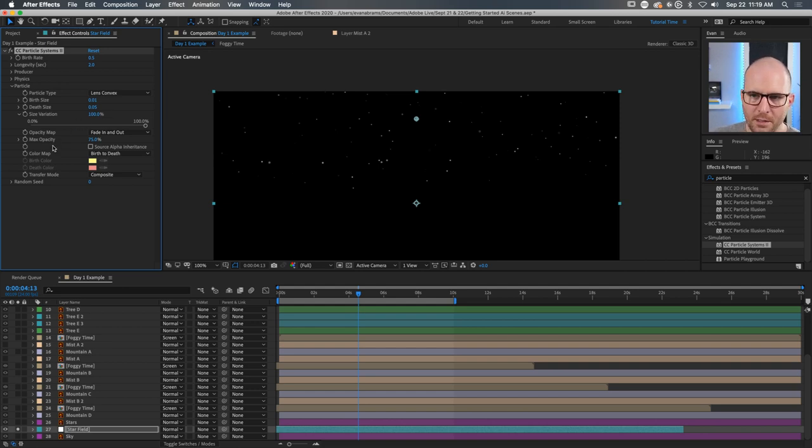Something else to check out in here, we can alter all kinds of interesting things. If you don't like this arrangement of stars, well, hold on, let me find one that you might like. Do you like this? How about that one? Is this one better? So you can just roll through the random seed until you find an arrangement of stars you like. But CC Particle Systems 2, the sequel, CC Particle Systems 1, Return to Paradise, CC Particle Systems 3, even more particles.